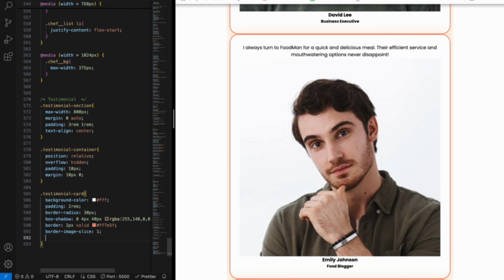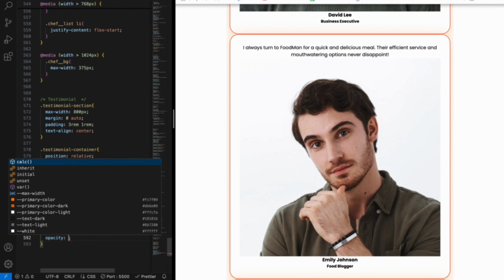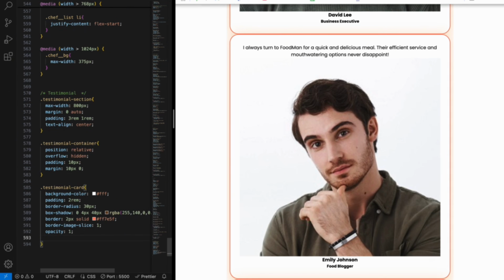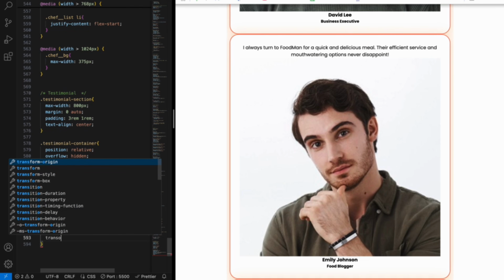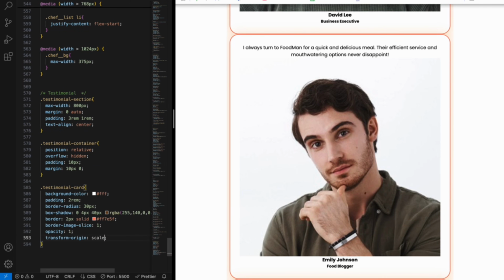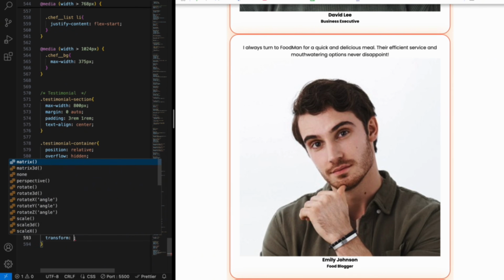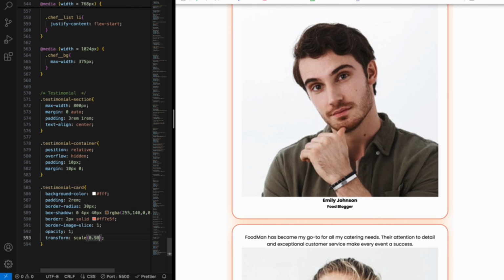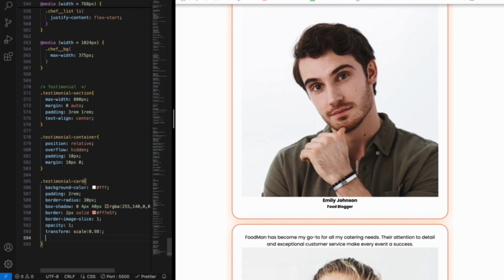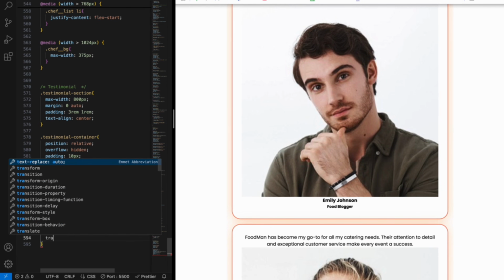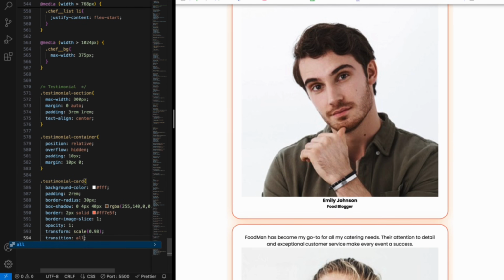And then for now, let's change the opacity to 1. And then transform scale, that is 0.98. Okay, I will explain why I'm using 98. Then after that, add the transition, that is all 0.